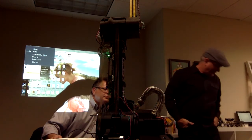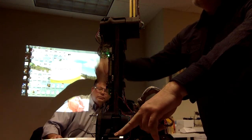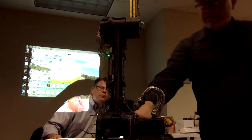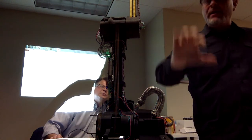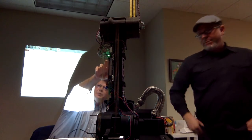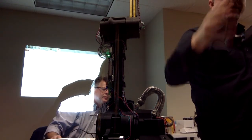Yeah. So those are two separate. I mean, one, these drive the push-pull differential, right? And it's just a single piece of Kevlar wrapped in there for this one, and then a single piece for this one, and then a single differential in the wrist. Yeah, these go up here and drive pulleys here, which come up here and drive this. I see. So we want to keep all the weight down here so that we can counterbalance everything. So it's actually pretty much statically balanced. And we just did the bands up here. Those are Kevlar bands. On the other one, yeah, this one here's got this kind of Kevlar all the way up through to the differential.